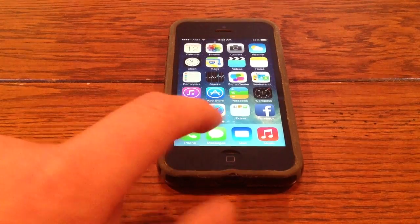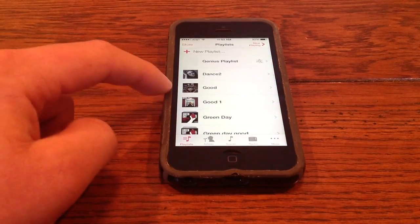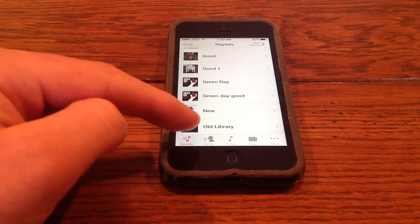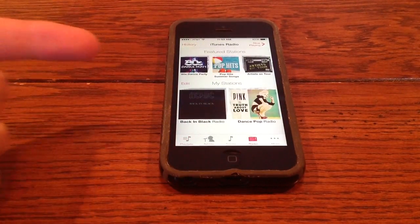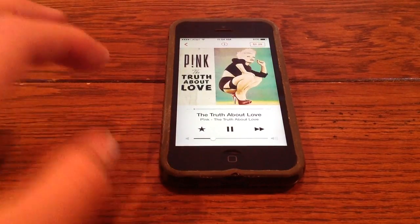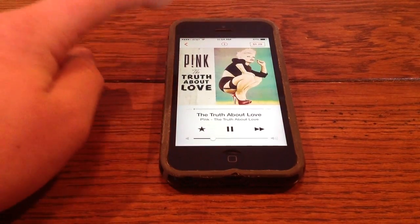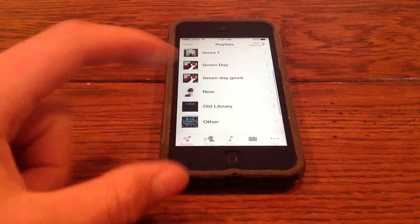The next app I'm going to show you is the Music app. As you see here, you now get a picture of the first song in every playlist, or the album cover of that song. You also now have this thing right here — you can see it says Radio. If you click on that, you now have an iTunes Radio. This is a brand new thing, it's still in beta, it's not perfect yet but it's getting better. Now you can actually click on a radio station — this is similar to Pandora — and the song should just start playing. You also have a button up here where you can actually buy the song if you like it.